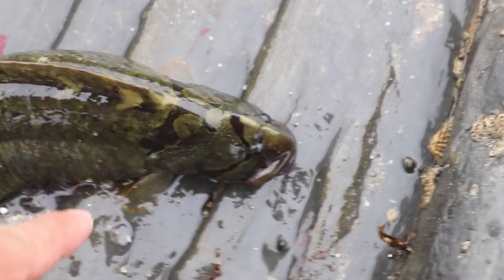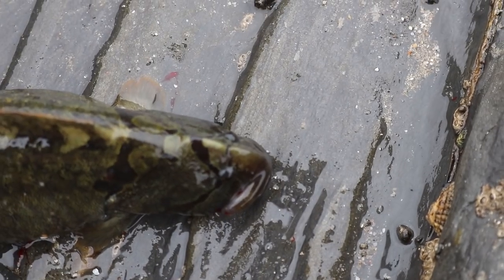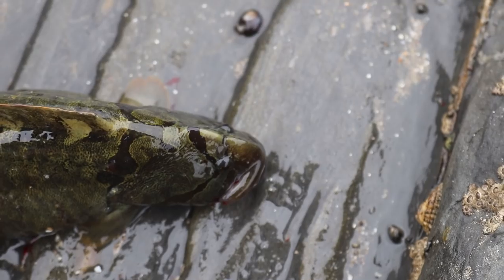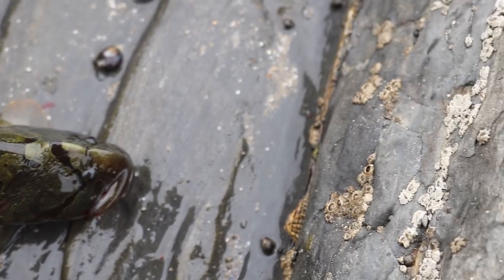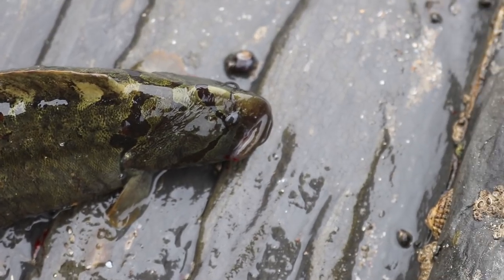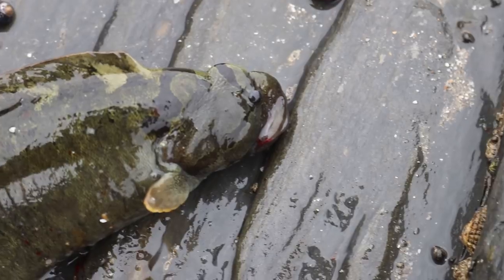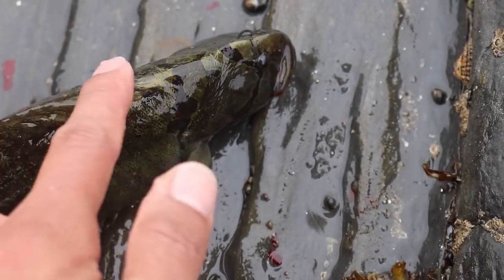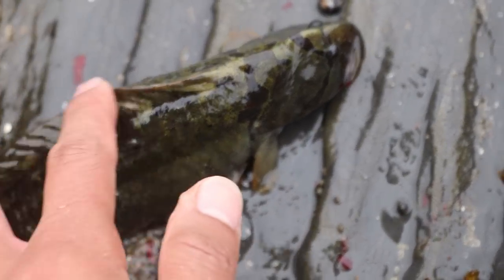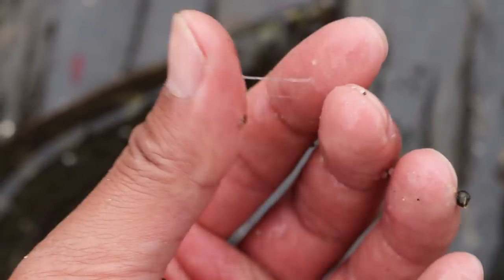See the way their fins sit like that? It's kind of like they would be sitting on the bottom of some rocks or in crevices, and they hold on with these pectoral fins. Very similar to rockfish. They're actually related to rockfish. They're not even a true eel. No spines. You could go the opposite way of their dorsal fin. They're super slimy though. Look at that. That's what happens if you stroke the eel.